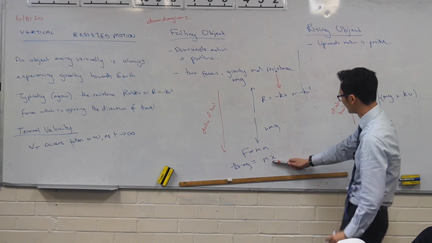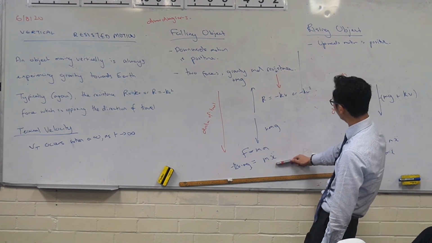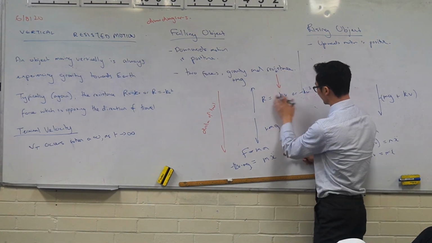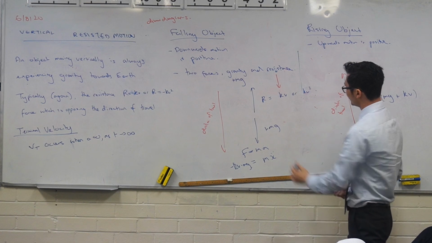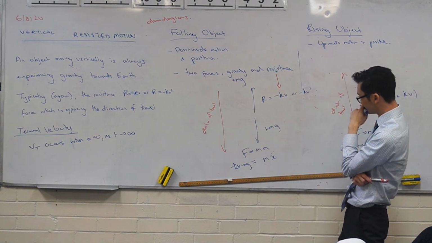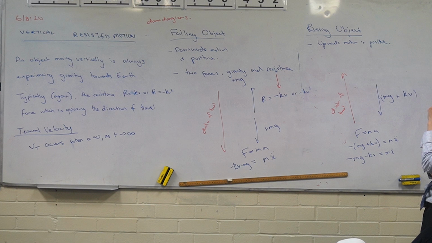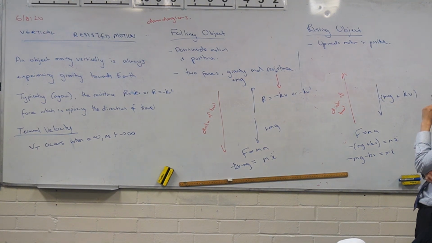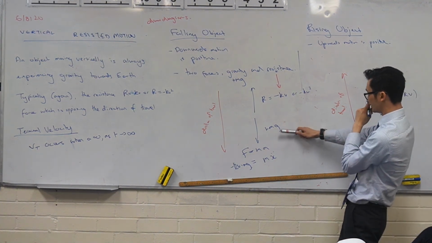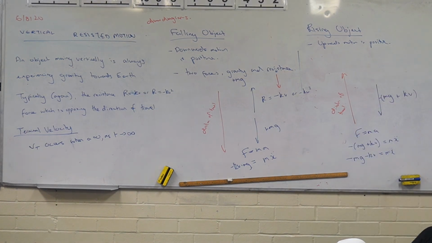So I just want to double check this one's right. They're kind of saying the resistance is like, no, it should be negative, I'm pretty sure. Yeah, it should probably always be negative. It's always going to come in the other direction. Yep. Whereas the mass in this one is positive because it's going in the same direction. So I think that's okay. I might have just made a typo myself. Sorry. That makes sense. Cool.